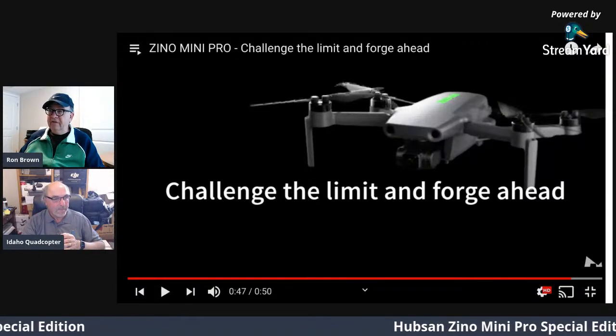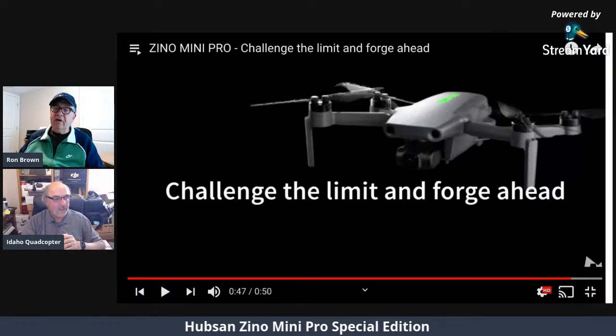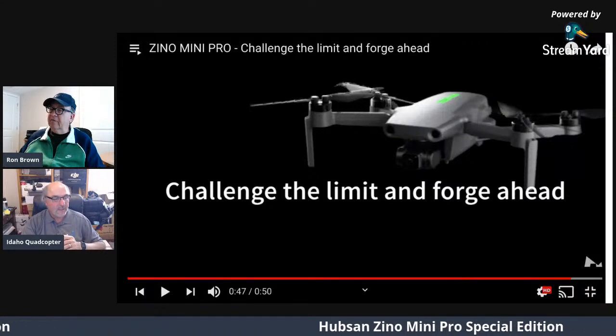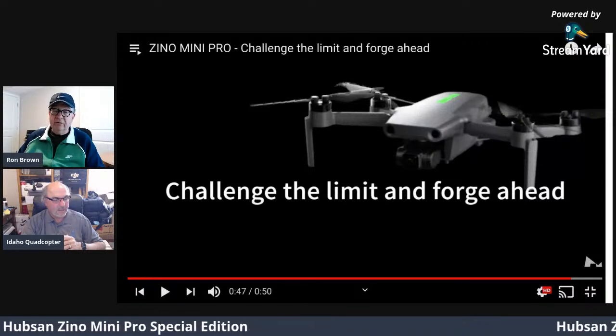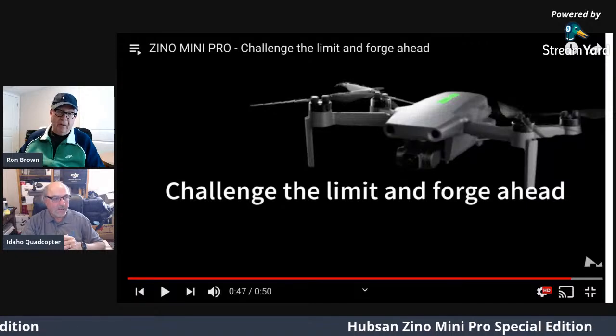Yeah, they could sell it for the same price as the Mini 2, if they had these specs and they all actually work. If they all actually work correctly after a couple rounds of firmware updates, they've got themselves a viable competitor, because you get a lot of the features that you have to go through the Air 2 to find in the 249 gram drone from Hubsan.